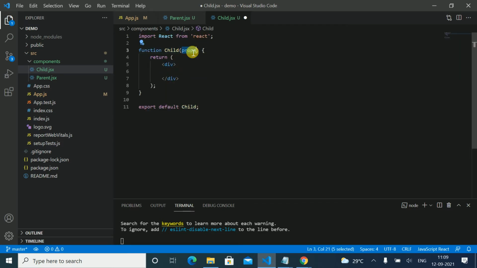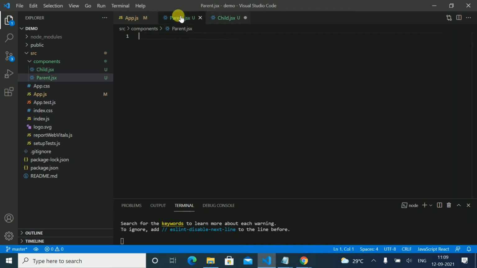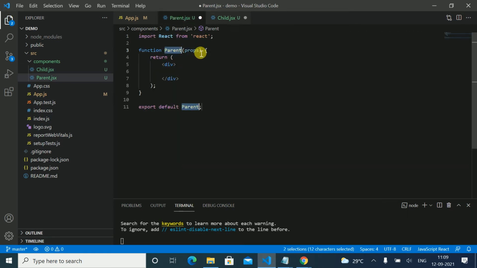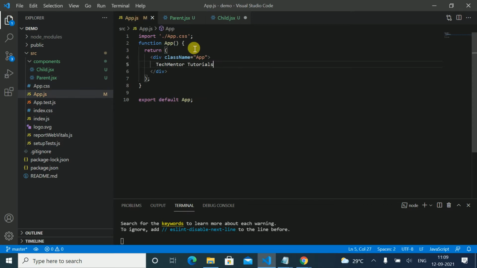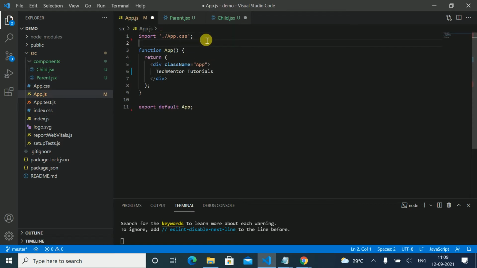So this is my child component and this is my parent component. I'm importing the parent component here and calling it in the App component.